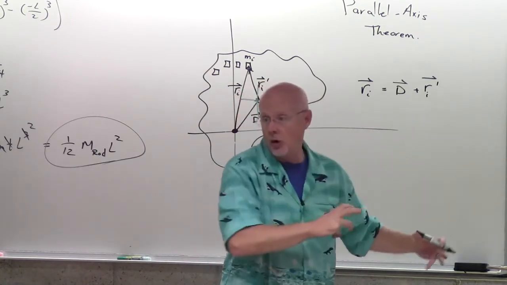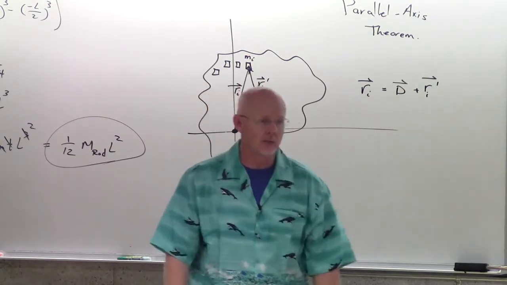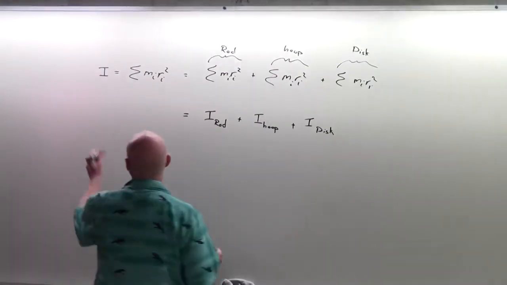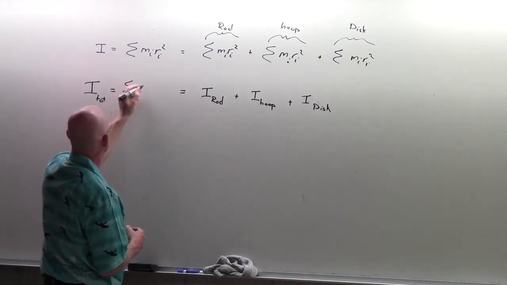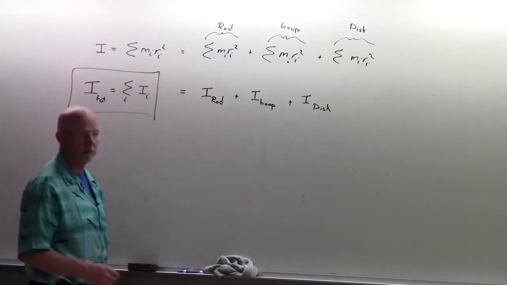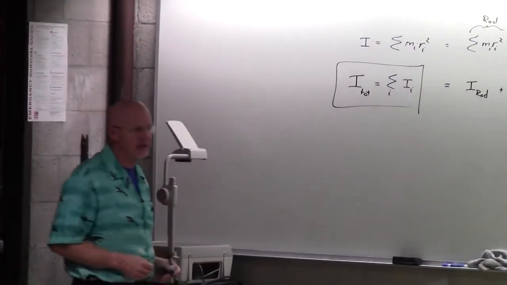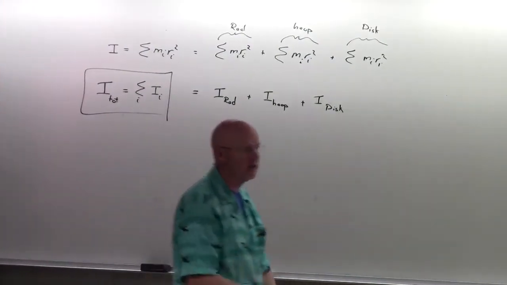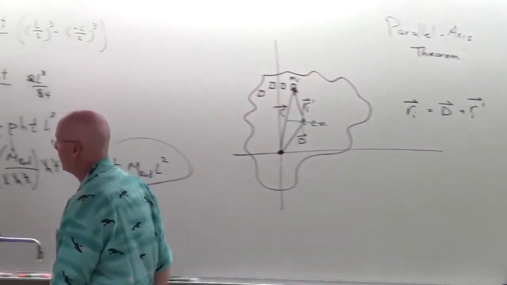And we're out of time to do more of them. We better move on here. But this is really the hard part. So add it together. I like to put it this way. The I total is nothing more than the sum of the I's of the individual pieces. Okay? That's what I'm trying to illustrate here. Take the individual pieces. And in my case, I've got three individual pieces. I've got a rod, I've got a hoop, and I've got a disc. Okay? I'll add them together.